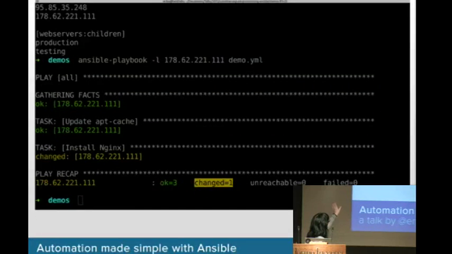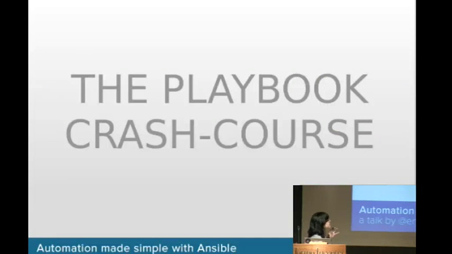So you see that there is something different changing here, and it didn't change here, because automation tools like Ansible, Puppet, Chef, all these automation tools, they see the system through resources with states. So a package has a state, a user can be absent, it can be present, and so when something changes, it shows here changed. When you run apt-get update, it doesn't really change anything. It's just a cache update. But when you install a package, it actually changes the state. So yeah, that's why. And you can see here that it changed one thing.